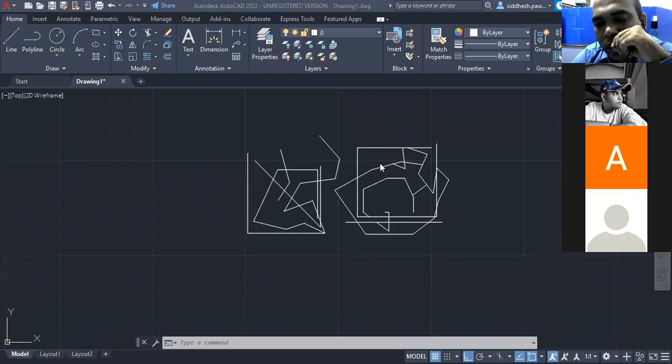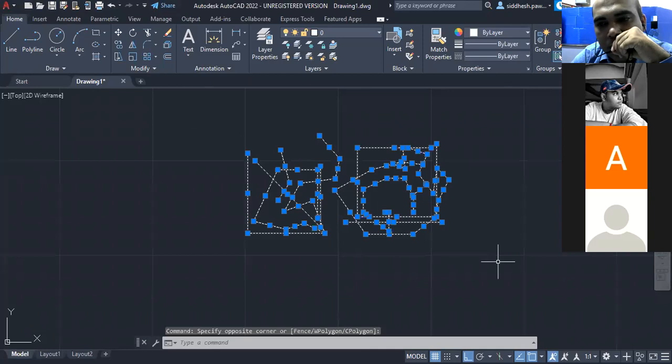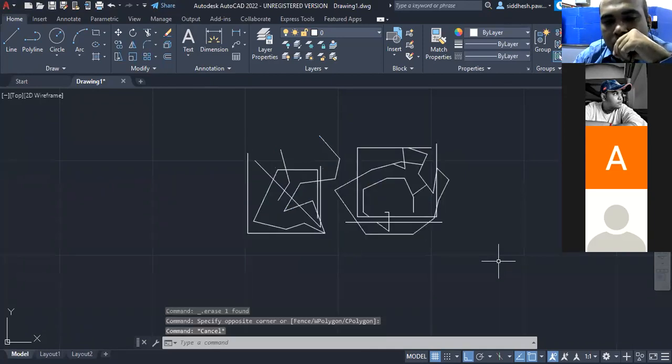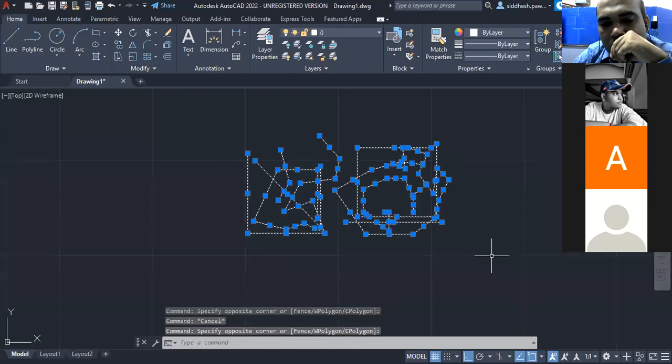There is one more option for selecting the complete figure. Let me show you how. Left click, drag the mouse, left click, and it will be selected.